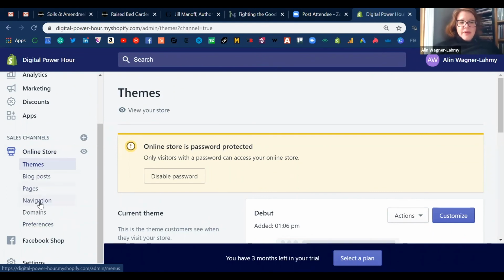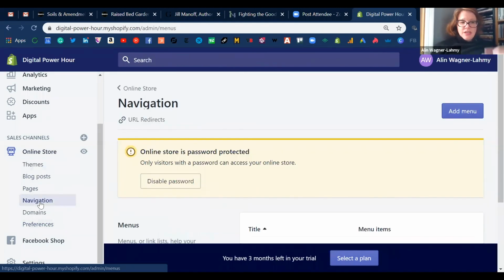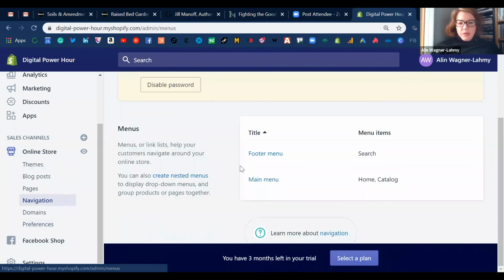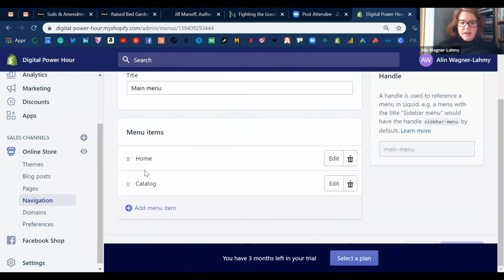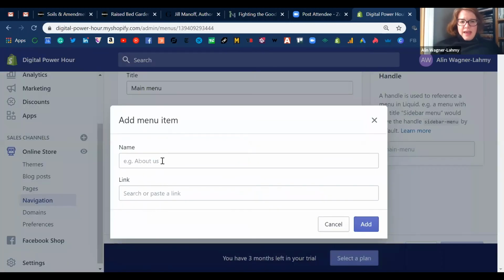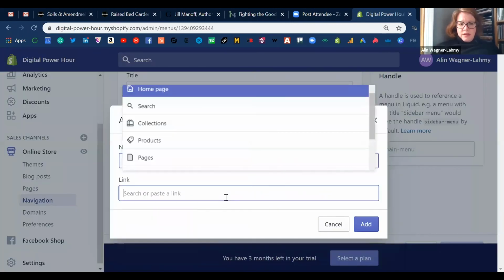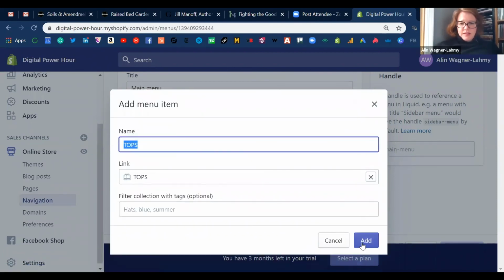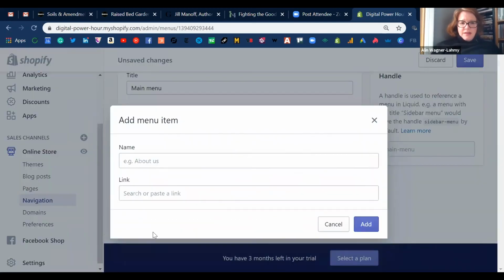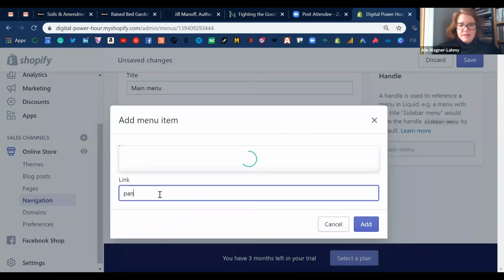And then once the pages are created, you go to navigation and you have a footer and you have a main. The footer is what shows at the bottom and the main is what shows at the top. You go to main and then you add, and it can be as simple as I'm adding tops, I'm adding pants.